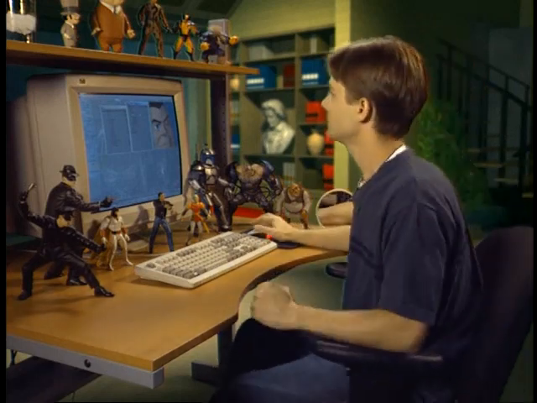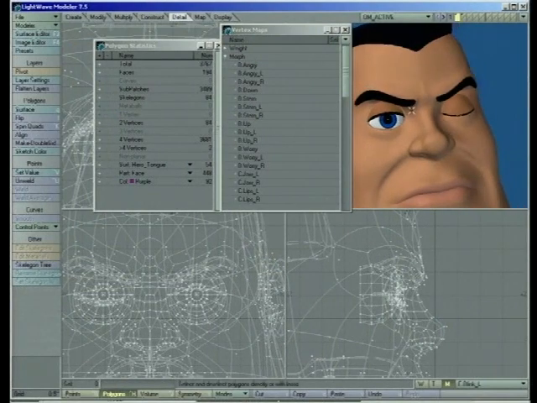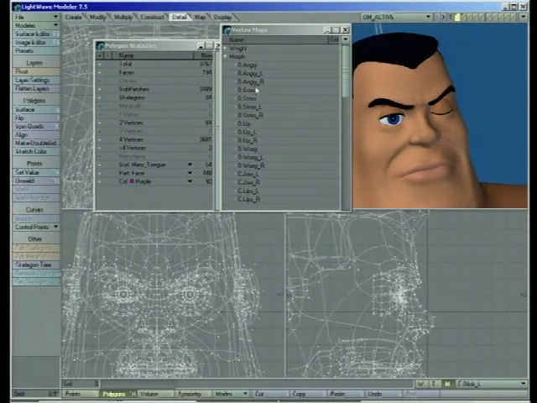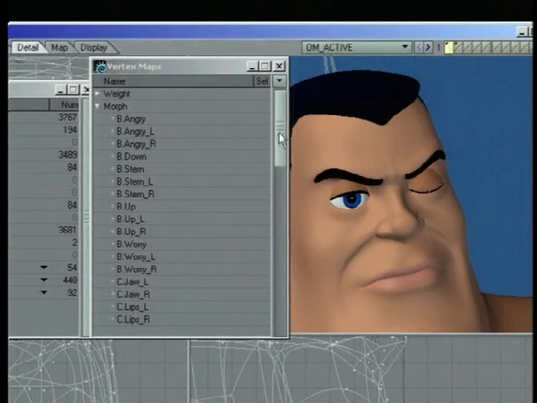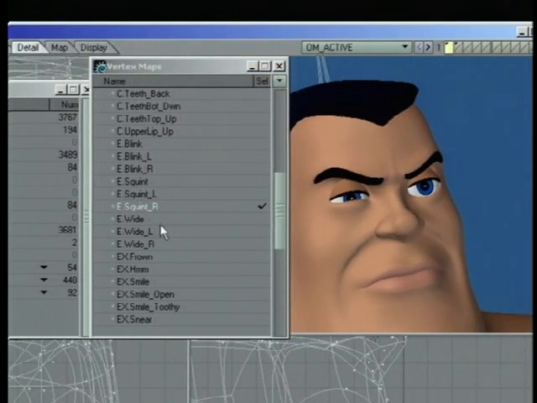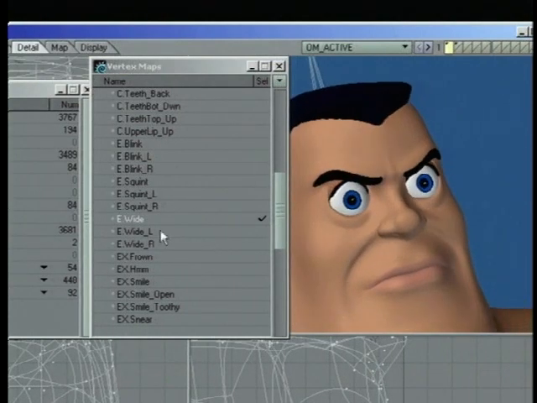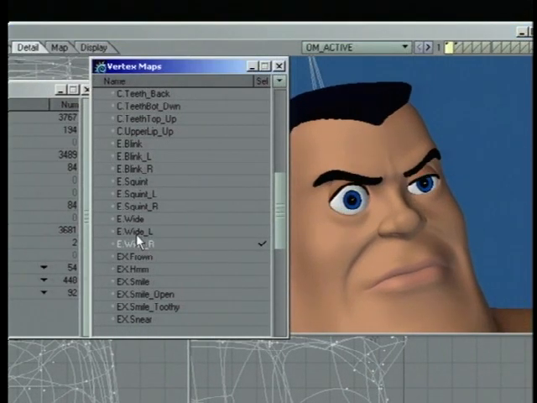Now let's take a look at some of the other shapes we have in the head that already has all the targets in it, specifically for the eye region. Again, I've still got the model in there, and this one has the left and right blinks here. Let's find our E section, and there are the squints, left and right, that we just made, and a couple other shapes I made. It was this sort of wide-eyed kind of thing, and I've broken those up into left and right as well.